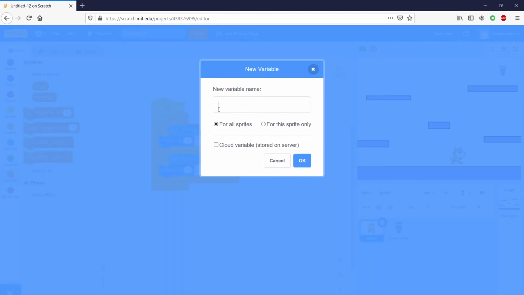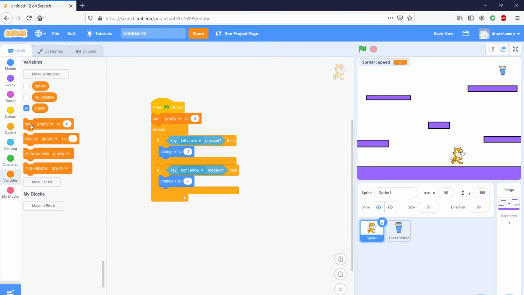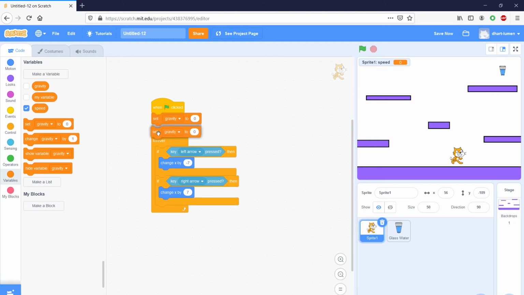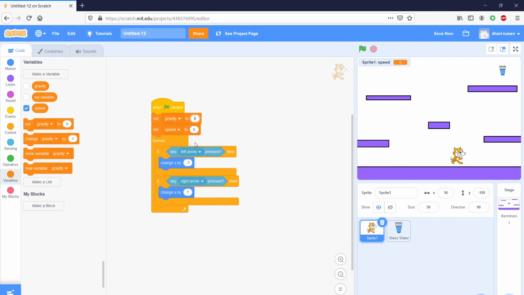And the other one is speed. In this case, it's in the y direction, meaning how high or how fast he's moving up or down. So when we start the game, let's set both of those to their correct values. Speed will just be 0. Gravity we'll need to play around with, but for now, for simplicity, I'm just going to set it to 1.